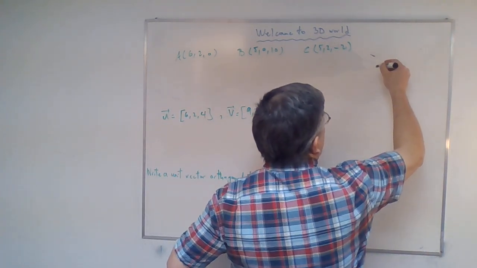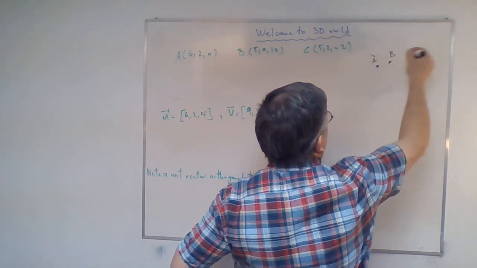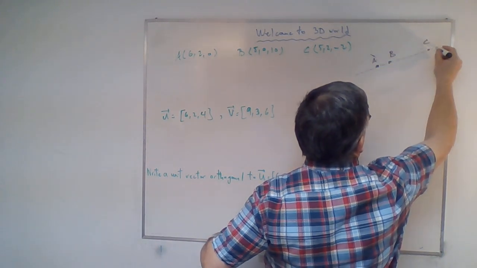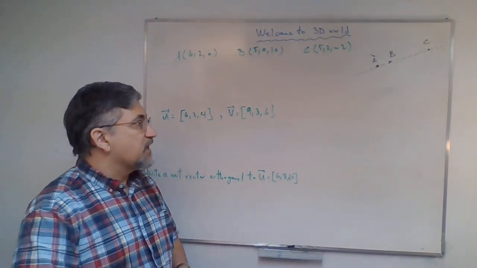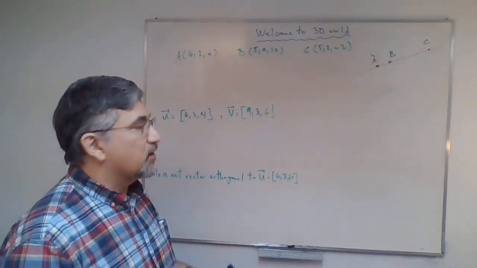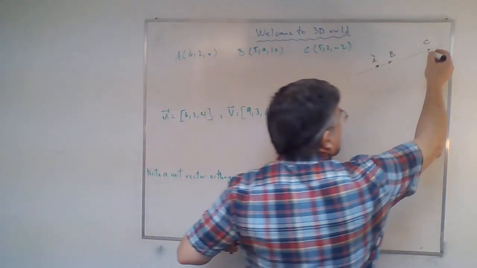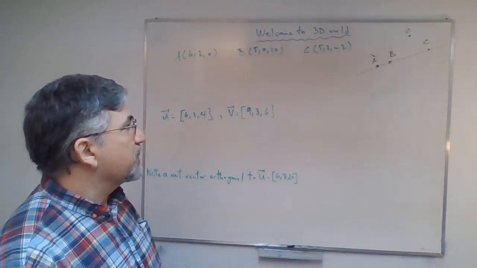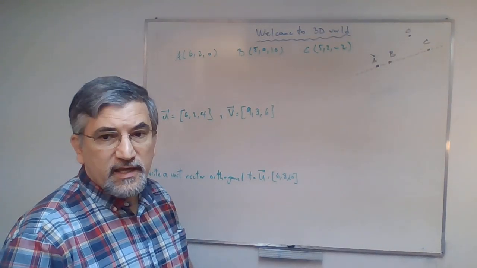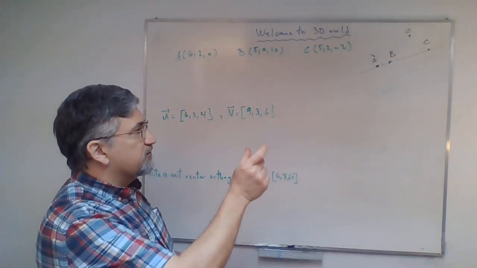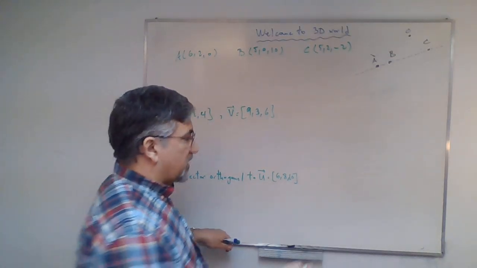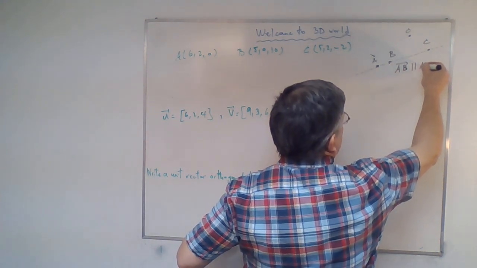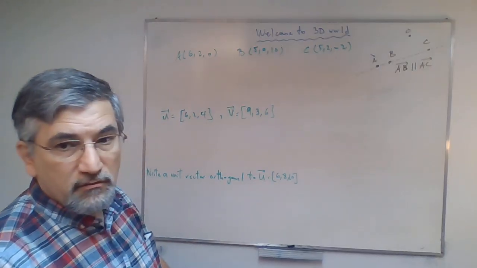So if we have a point A here, and we have point B, and we have a point C here, if you can pass a line through all 3 of them, then you say that the 3 points are collinear. And otherwise you say they're not, because point C could be somewhere here, for example. In that case, it would not be on the same straight line. So it's needless to say that when the 3 points are collinear, then the vectors AB and BC are parallel, right? You can say vector AB is parallel to vector AC, right?